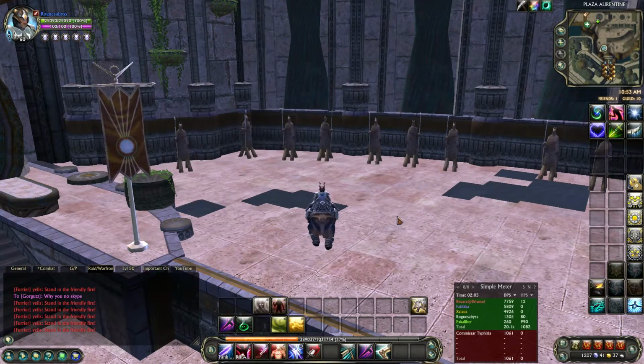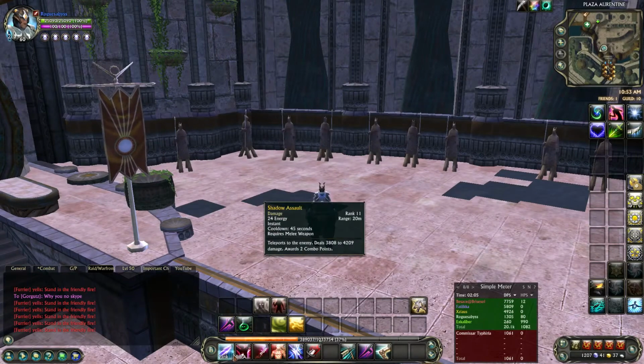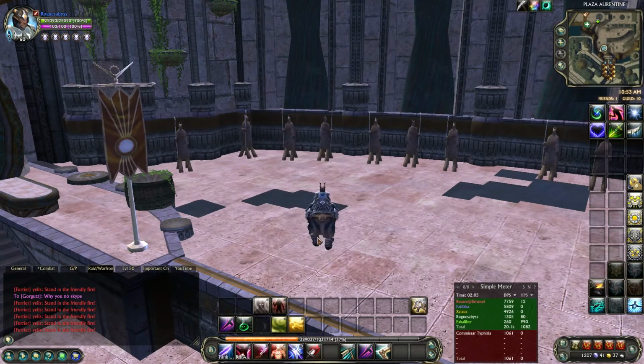But anyways, the abilities. As you can see, I use two macros assigned to my first two buttons here. These are just to make things a lot easier, and they tend to increase your DPS as you can just spam a couple of buttons instead of trying to figure out where all your buttons are on your hotbar. So I'll go through those macros in a minute.